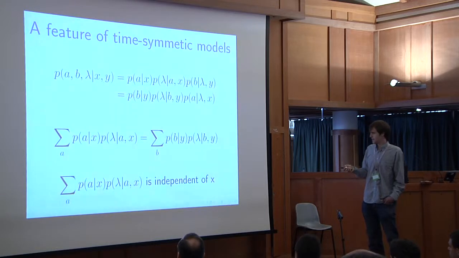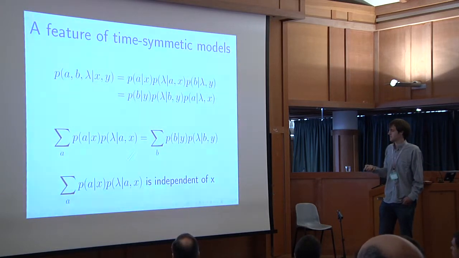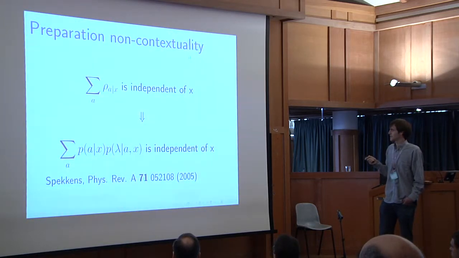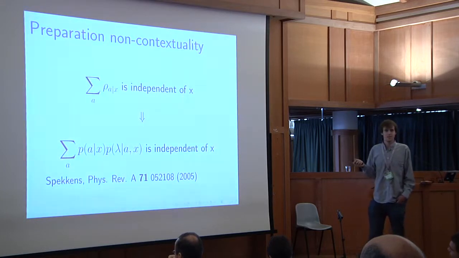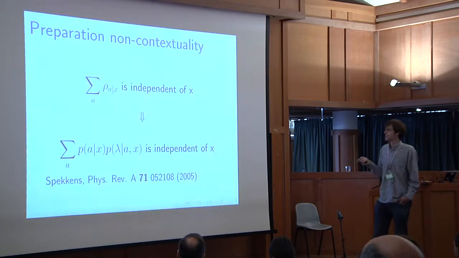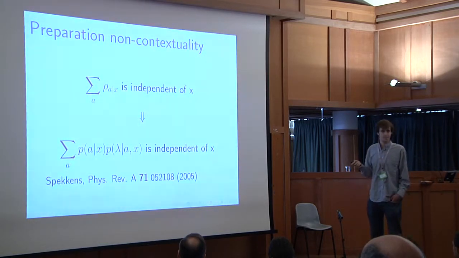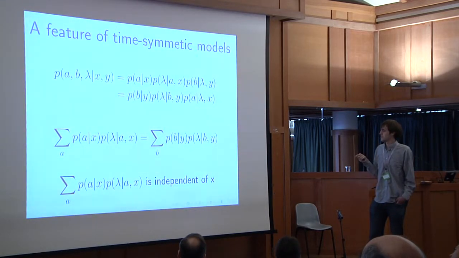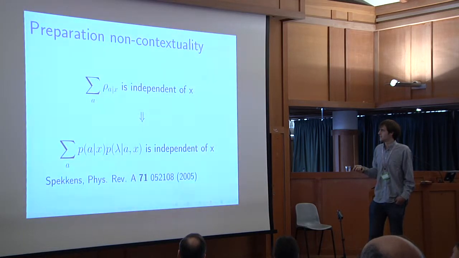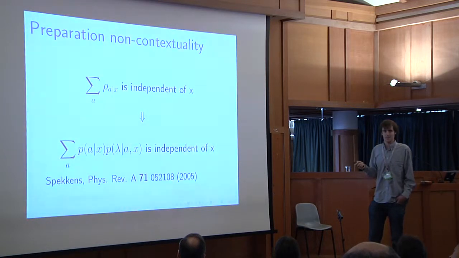Okay, so if I just go back, I've got this equation here as a consequence of the assumption of time symmetry. I find that the distribution over lambda averaged over A is independent of x. And then under the assumption of preparation non-contextuality, I also have that the distribution over lambda when you average over A is independent of x. And indeed, because I'm restricting to this case where everything is just a decomposition of the maximally mixed state, this first assumption is just satisfied automatically. Okay, this is always just the maximally mixed state. Which means that for universal quantum theory to have a time-symmetric model, it has to have a model that satisfies this. Which means, in particular, in the case where we consider different decompositions of the maximally mixed state, it's going to have to satisfy this, which means it's going to have to be a preparation non-contextual model.